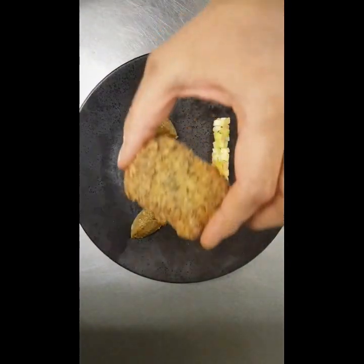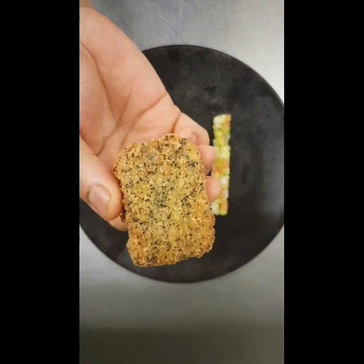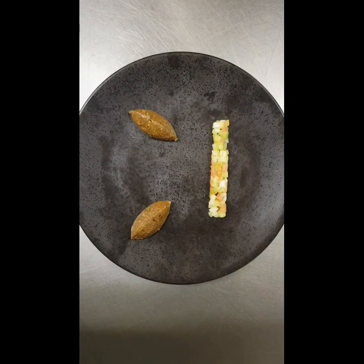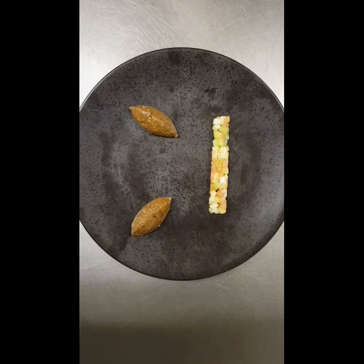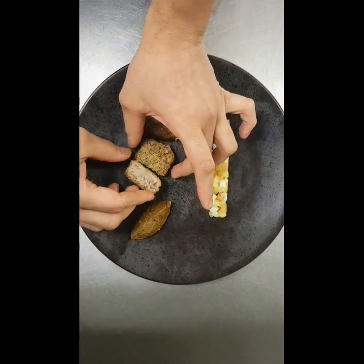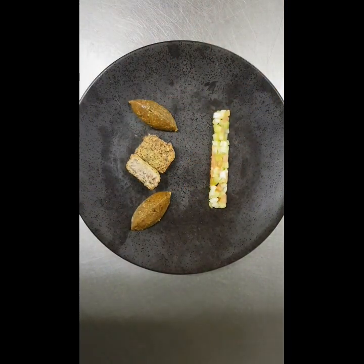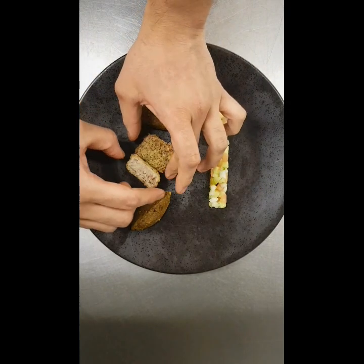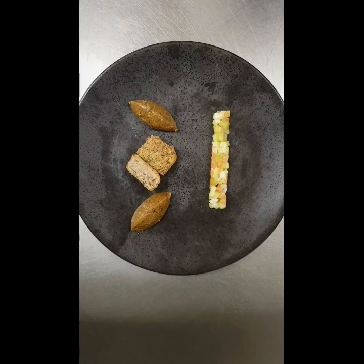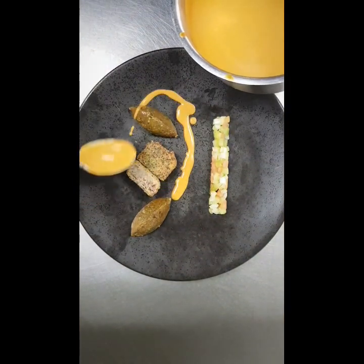Then we're going to use these chicken fritters. As I explained to you guys, it's just dark meat of the chicken, mixed with the spices and fried. What I always prefer is to cut my fried tikkis or whatever I make. The reason is I want to show what's inside. I don't want guests to cut it and then see what's inside. I want them to see already what's inside your patty. So I always cut it and put it together so that they can see nice herbs, some chicken, the good flavor, the crunch is there. It's going to add on to your dish. And now I'm going to put some curry sauce on it.